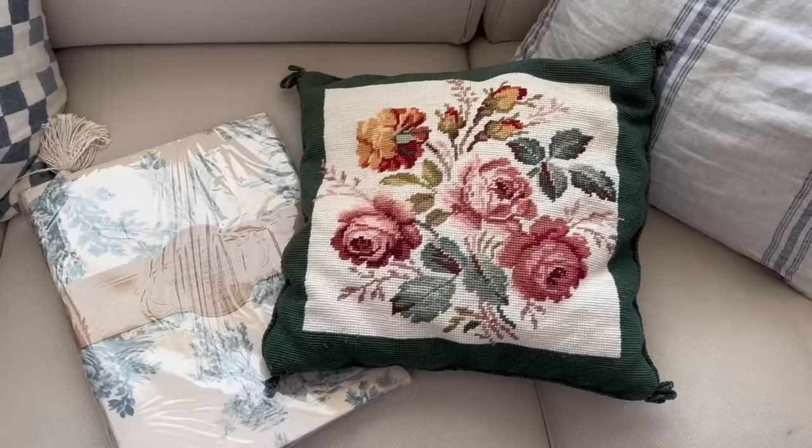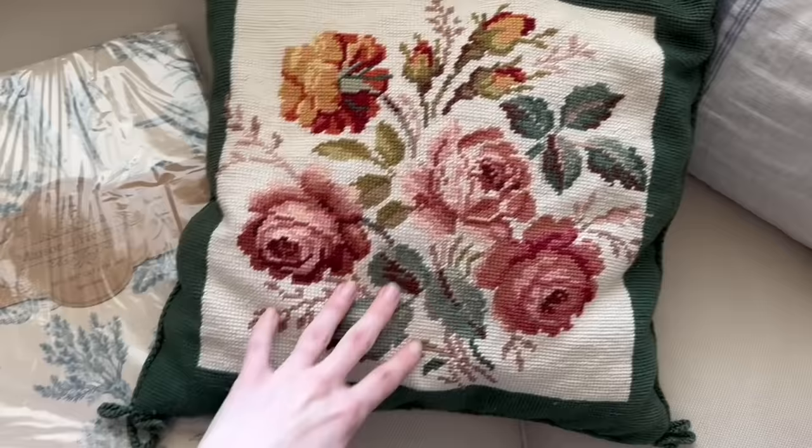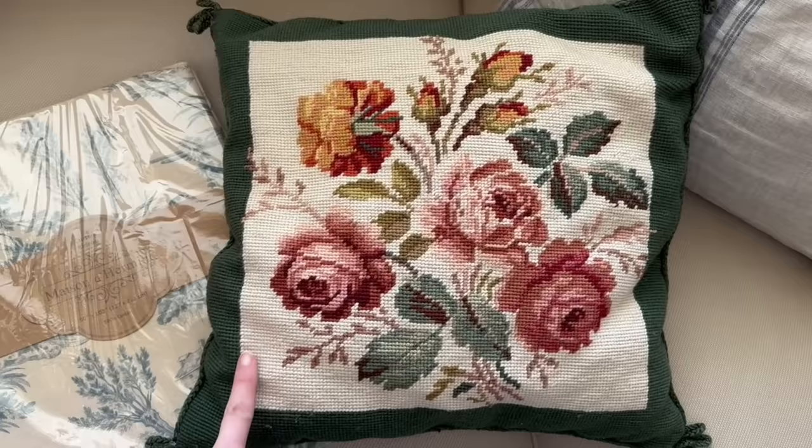Okay, so I wanted to give you guys a little bit of context as to how I'm hoping to decorate this room. I know that we are going to have to keep our trim this really dark green color. When I was pulling out our spring decorations, I found this pillow that I think we had on our bed last year, and I have decided that this is the color scheme I want to go with for the room. I was thinking about painting the walls a light blue color, but I actually love keeping it simple with a cream color with the dark green trim.